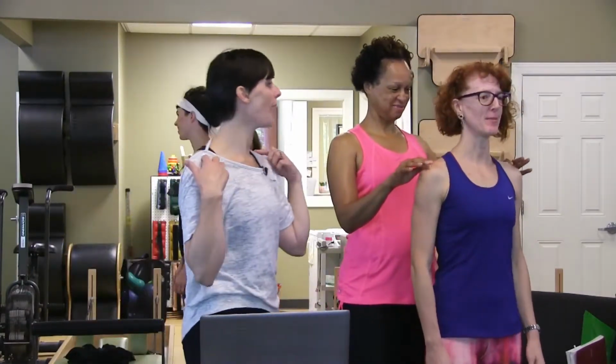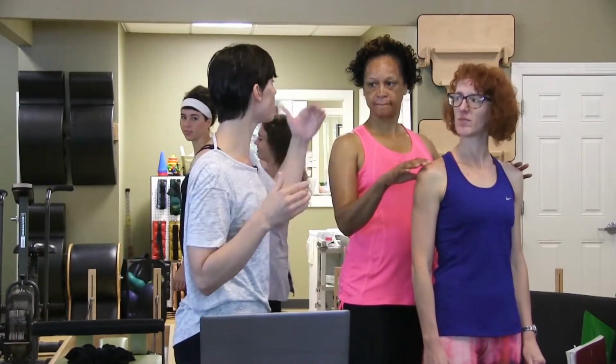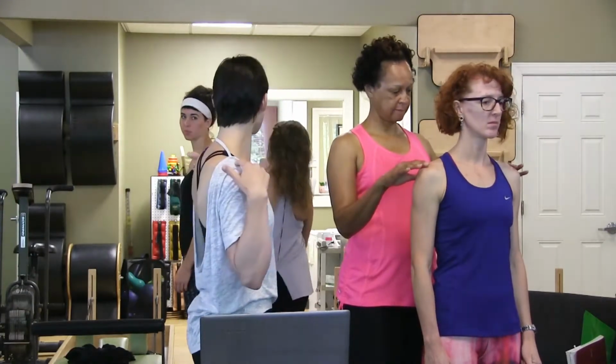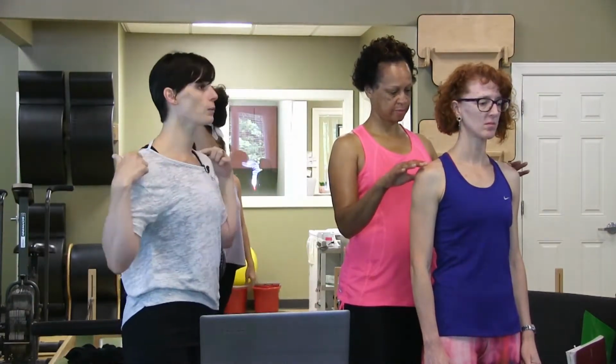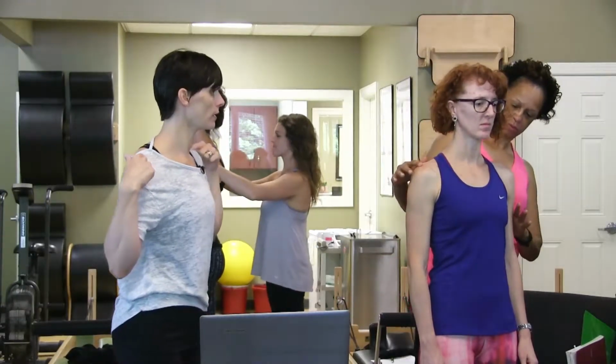So you'll have some people that have injured that joint, and so they'll be even more elevated from one to the other. So then if you look at where that AC joint is and you look from side to side, where does their humeral head lie in relation to your finger?